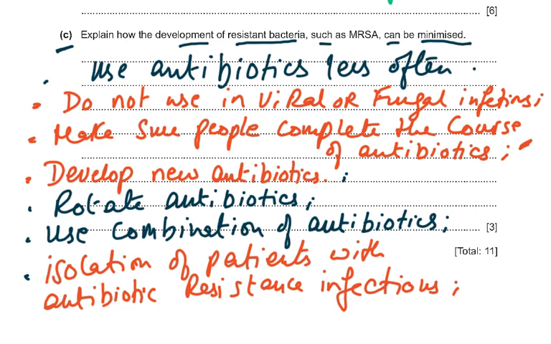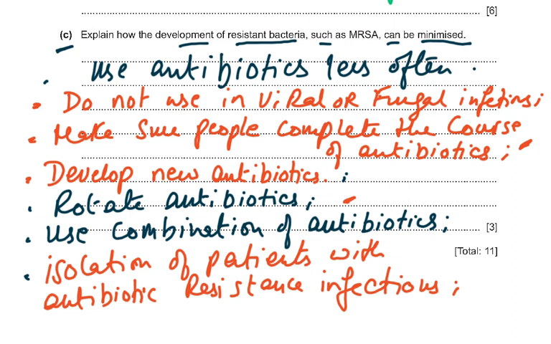Then rotate antibiotics because in certain diseases we keep on giving the same antibiotic. Like I remember in typhoid we give an antibiotic called chloramphenicol, which is also called chloromycetin. But now we're getting resistant strains of it because normally if anybody has typhoid, we just give chloromycetin. So rotate the antibiotics. Don't give everybody chloromycetin. Give somebody something else. Give others something else. So the doctors have to be trained in that way.